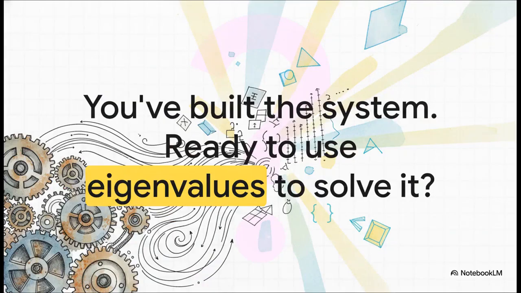And really, that's the key takeaway. This conversion isn't the final answer. It's the crucial first step. You've just successfully translated a complex problem into the language of linear algebra. So, now that you've built the system, are you ready to see what kind of damage we can do with eigenvalues?